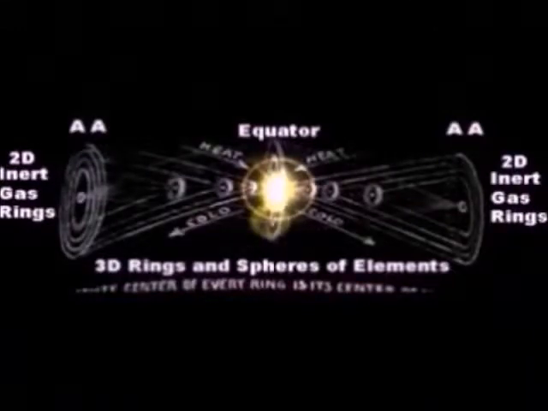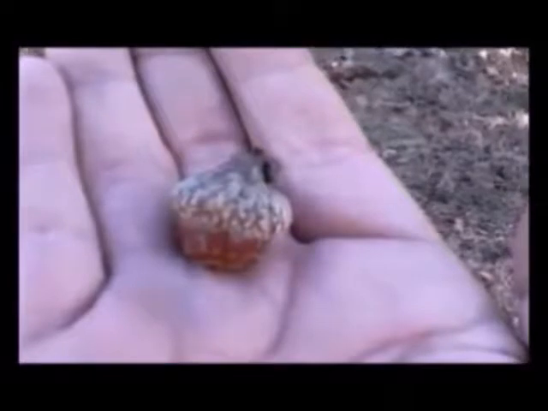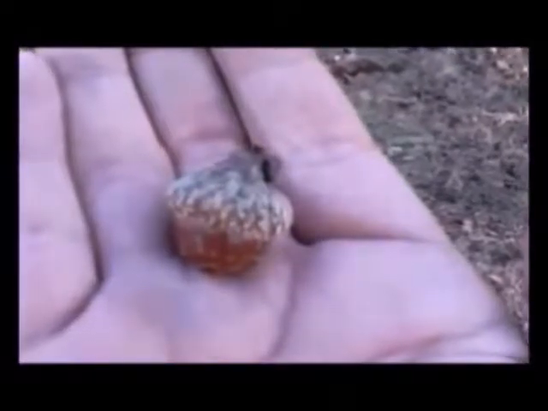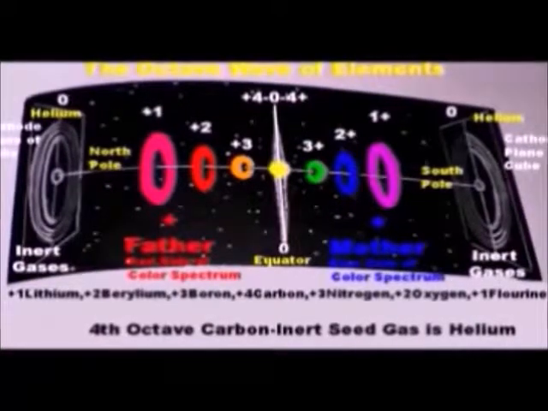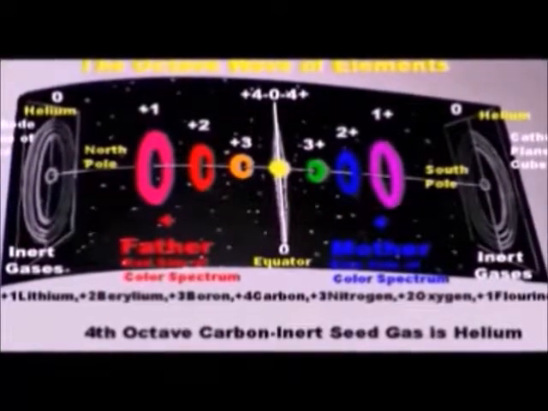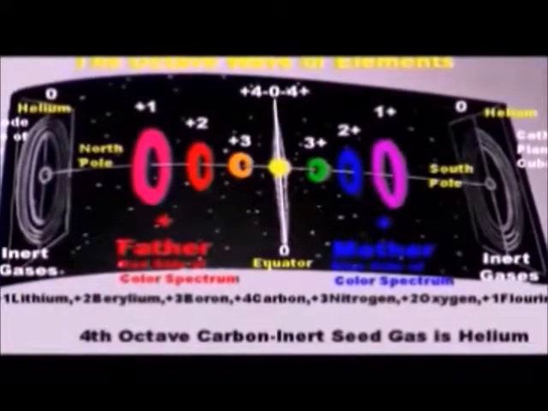He has never known, however, that in that imperishable seed, within that perishable acorn, which he holds in his hand, is the whole answer to where the oak tree comes from to live and where it goes when it dies. That is something which the physicist can more readily understand when you tell him that the imperishable, invisible seed within that acorn is an inert gas, or a combination of several octaves of inert gases.